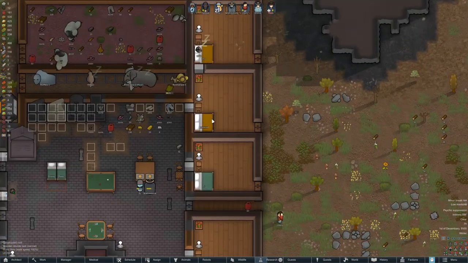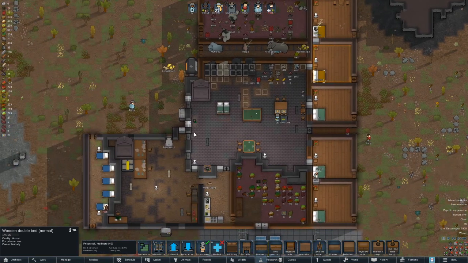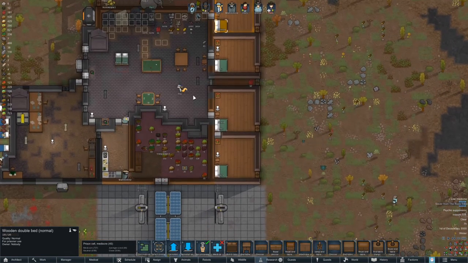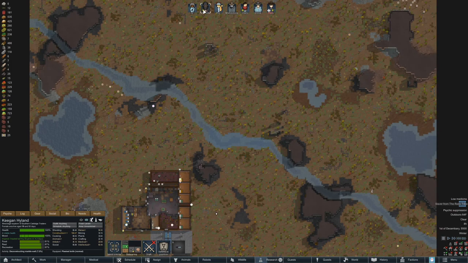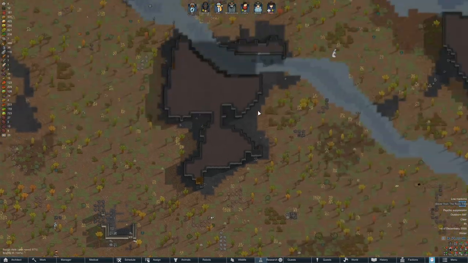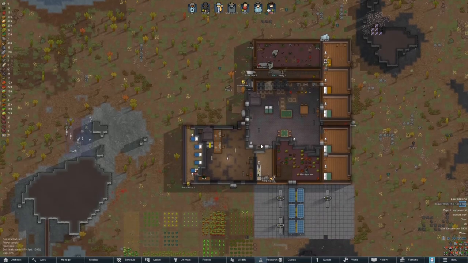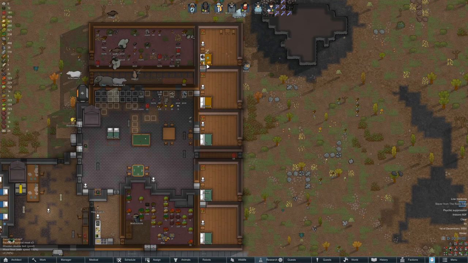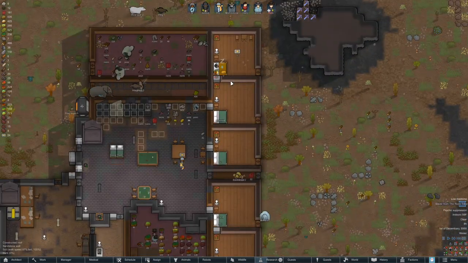Why did that bed become prisoner? Whose bed was it originally? I don't think I made a... I'm confused. Where are you at? You're right there. Where's the person that landed in the river? Oh, yeah, they're sharing a room. Why is this prisoner? Yeah, that's fine. They can share a bed. I'm fine with that.